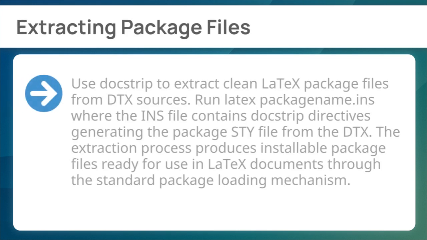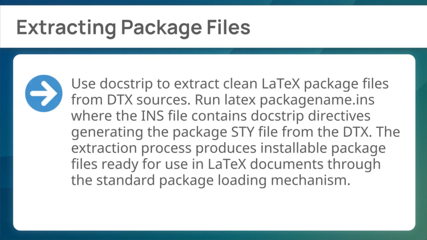Next, extracting package files. Use docstrip to extract clean LaTeX package files from DTX sources. Run latex packagename.ins, where the INS file contains docstrip directives generating the package STY file from the DTX. The extraction process produces installable package files ready for use in LaTeX documents through the standard package loading mechanism.